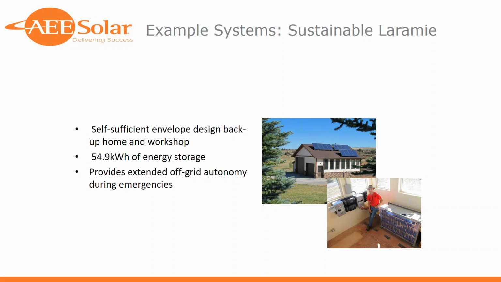This is a system you'll see me present at workshops and road shows around the country. This is a pretty large system in terms of storage, but generally speaking, a pretty good example, a pretty common example of what you're going to see. So he's got an FP2 here with two FXR inverters. It looks like two FM80 charge controllers and a pretty high capacity battery bank. I don't recall which batteries he went with here, but it's 55 kilowatt hours of energy storage. So this is probably an RE2000 or something of the like. Array mounted on the roof, pretty minimal complexity on this one.